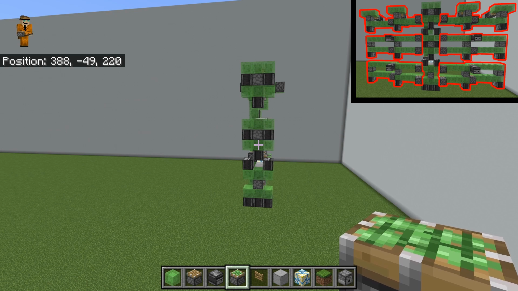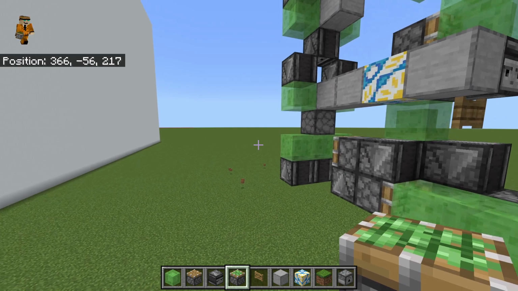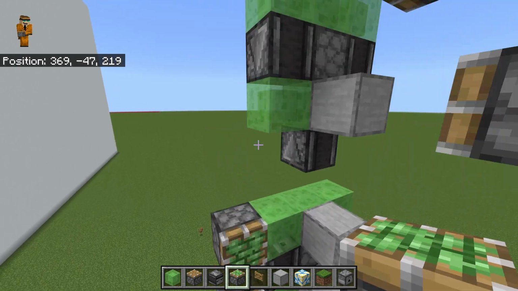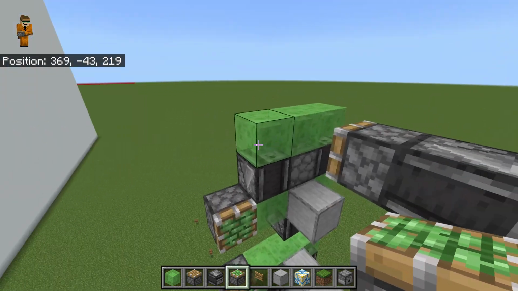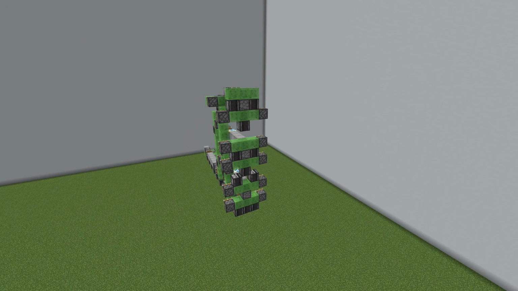Now that we have our fully functioning vertical tunnel bore, let's expand it widthways. Start by placing sticky pistons on every slime block going all the way up to the top, but leave out the very top slime block. And then do the same on the other side. It should now look like this.